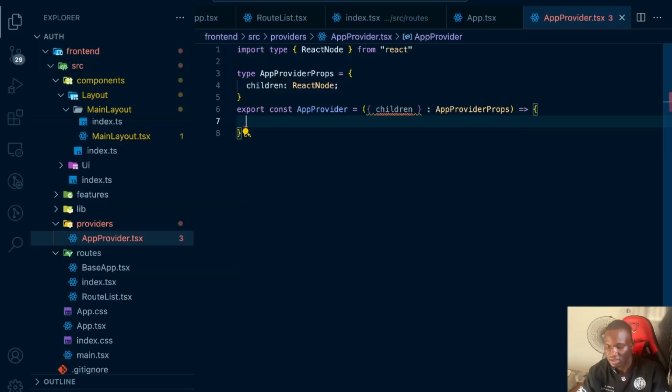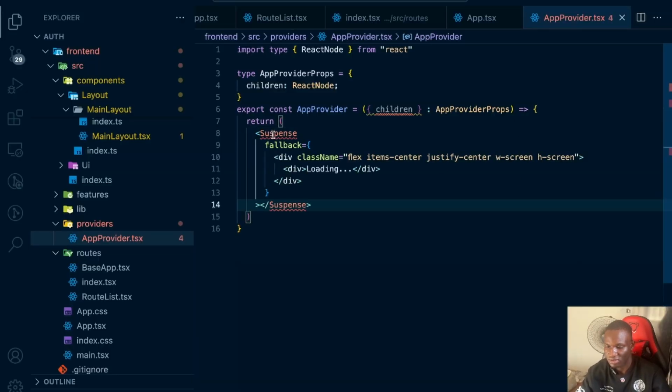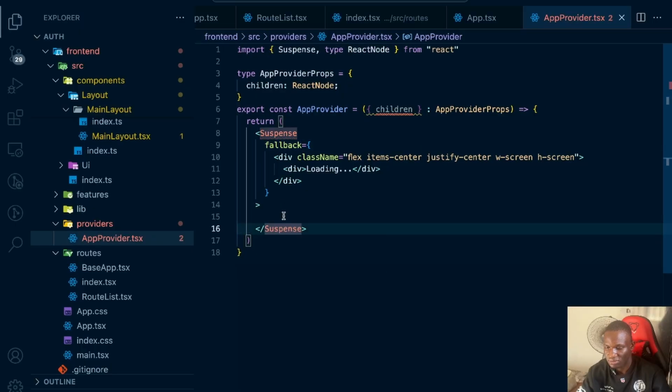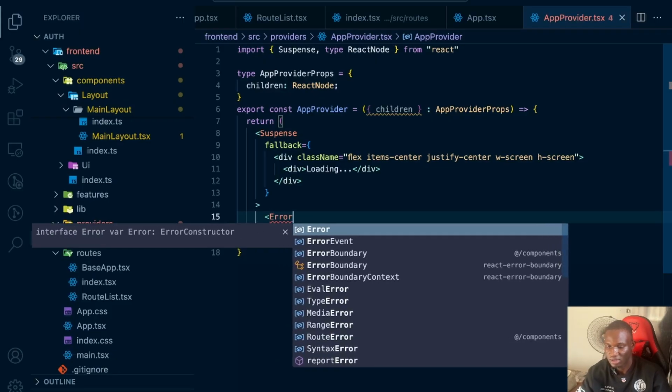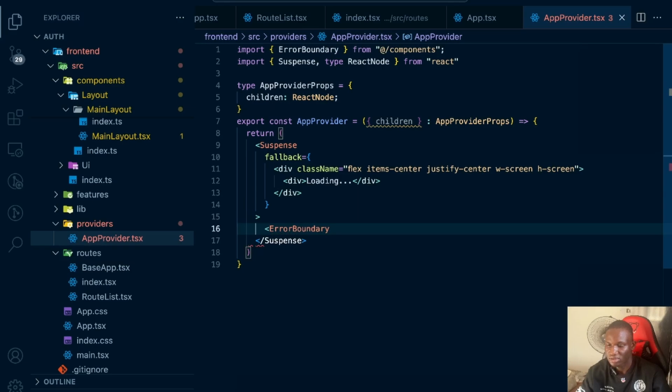We can return a suspense first. So let's return a suspense first, and from there let's import this, import from React. From there, let's do the error boundary that we created earlier.